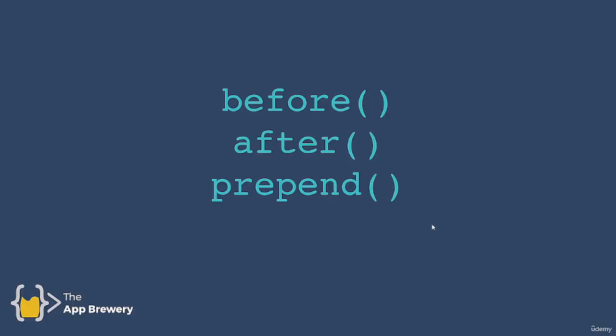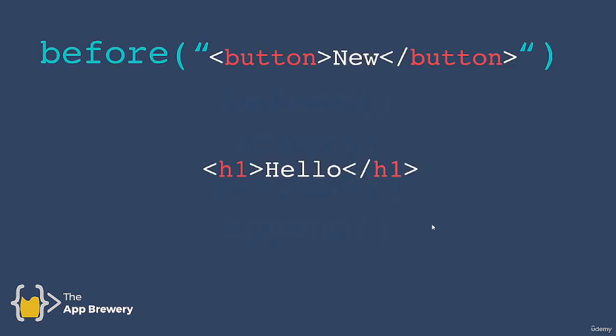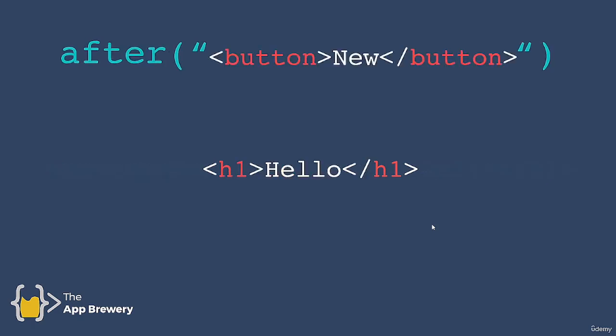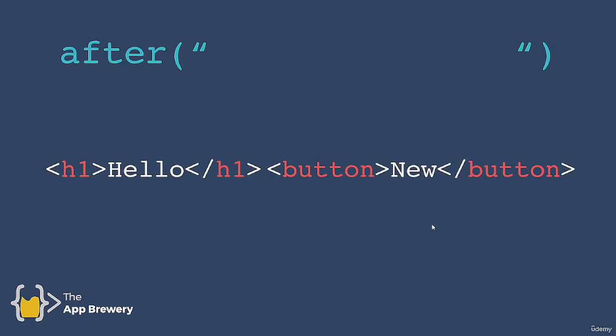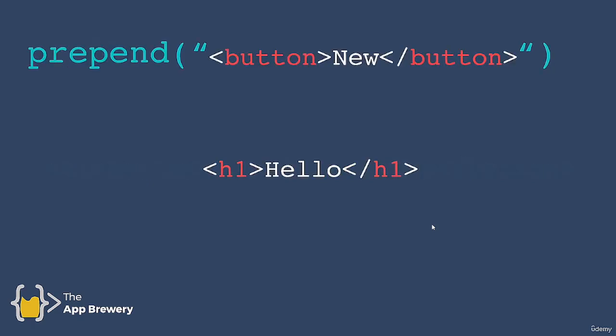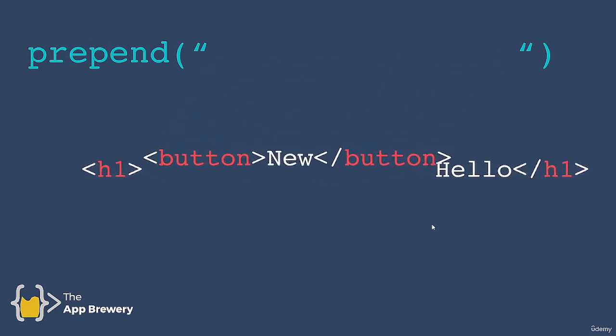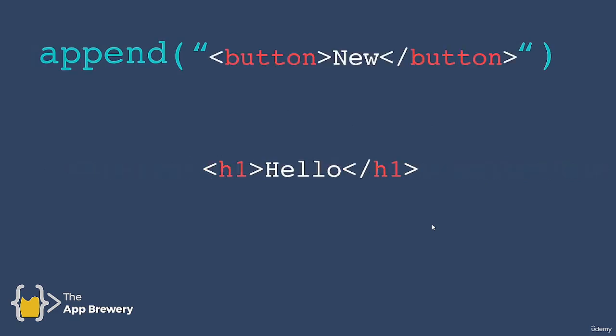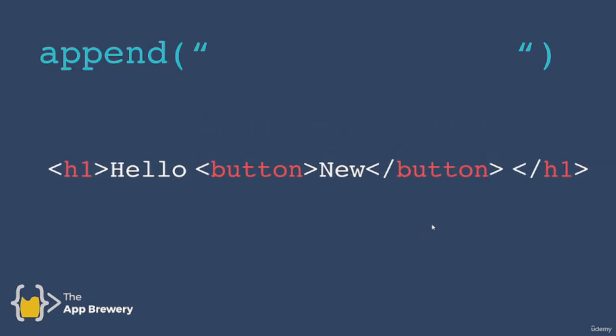So using before, after, prepend, and append, we have a lot of control over where our newly created HTML element is going to go. Just as a reminder, the before method will add your new element before the opening tag of the selected element. In this case, it was our H1. And the after method will add it after the H1. But the prepend and append are a little bit special. They'll add your element just before the content of the H1 and right after the opening tag. And append does the opposite, where it gets added after the content of your H1, but still inside the H1 element.